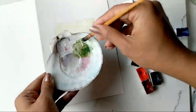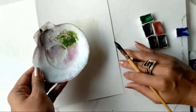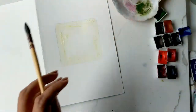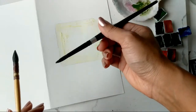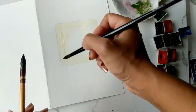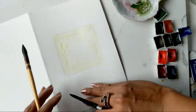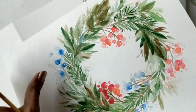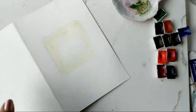Now this consistency, we're looking at like a 60-40 consistency where 40% color, 60% water, so we have a decent enough color, but it's not super dark and opaque looking. All right, so this is the color I'm going to start off with, guys. Feel free to use any color or shade of green that you want. And before I begin, I'm going to keep this number 8 handy, because once I put in some strokes, I'm going to go in with this using just water to soften some of the leaves up that I create. And that will give us that nice, soft blend happening.